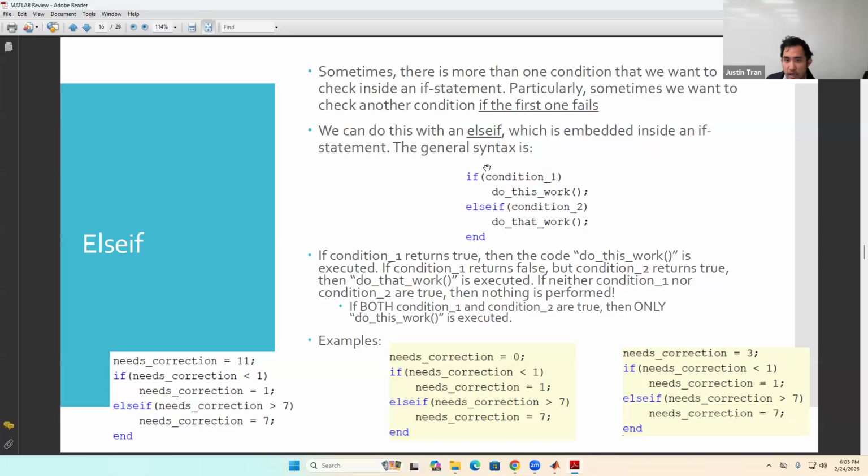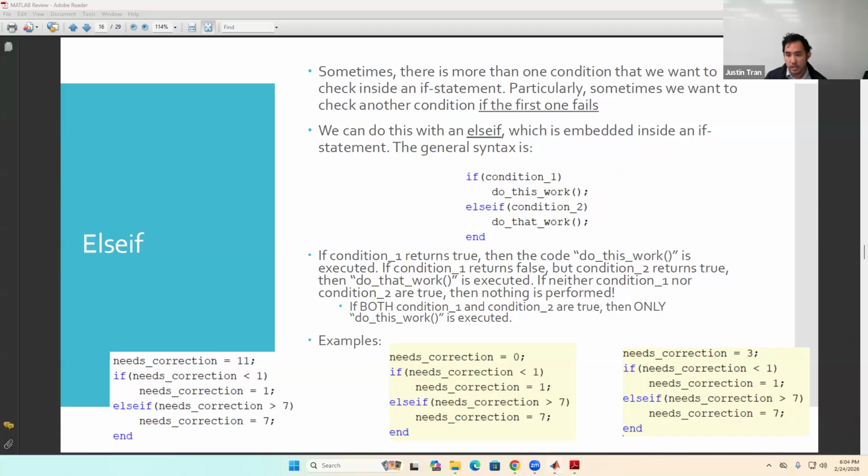All right, so to read an if-else if statement, we're basically just going to read it from the top to the bottom. So we're going to check first condition 1. If this is true, then we're going to execute the code that's right under the if statement, and we're going to ignore everything else. But if condition 1 returns false, then we're going to check condition 2. And if condition 2 is true, then we're going to execute whatever's underneath the else if. But if both condition 1 and condition 2 are false, then we don't execute any of this code and we just skip over it.